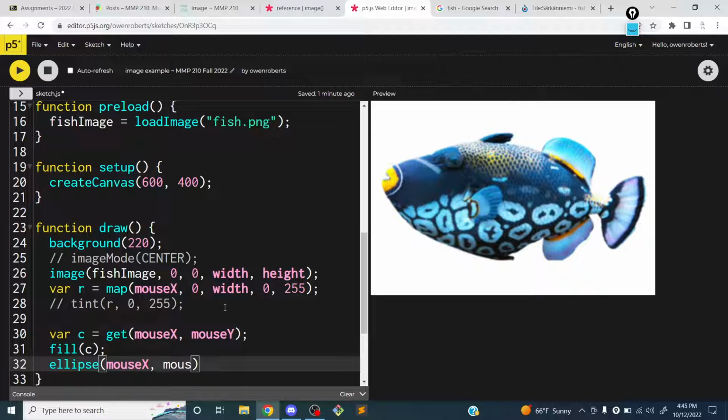And what you're going to see here is that whatever color our mouse is currently on or above is what color the ellipse will be. So most of the time it's white, but when we're over here, we're filling in with the color of the fish. So that's kind of a cool effect, and there's a lot of stuff that you can do with that. Like you could add circles at a bunch of different points that have these colors and create kind of an effect like that. So you can do some of your own color processing with an image.